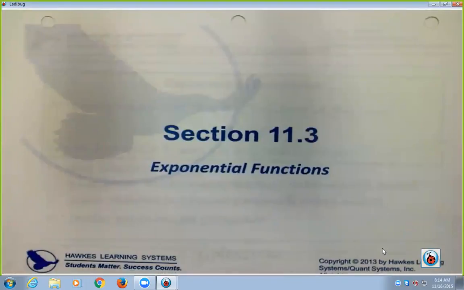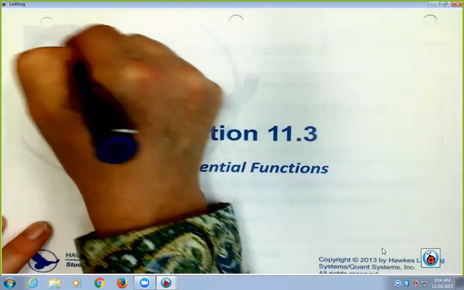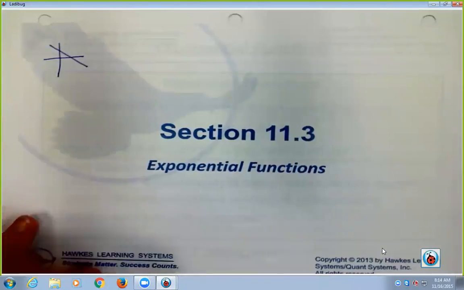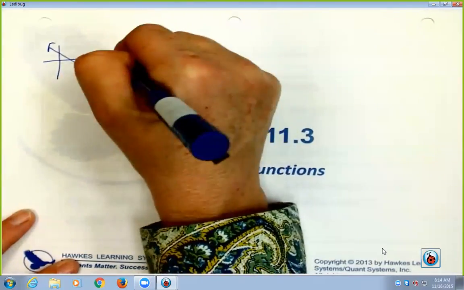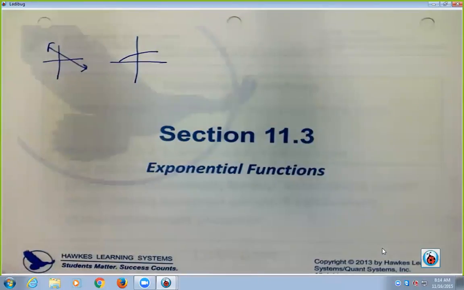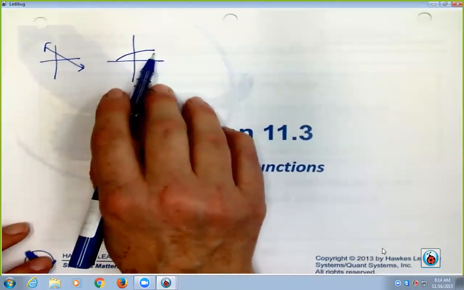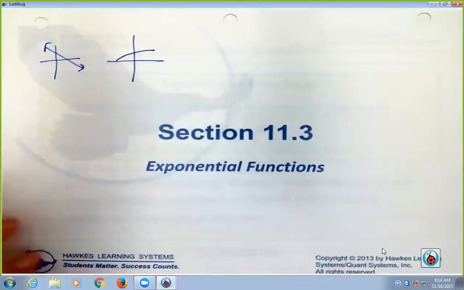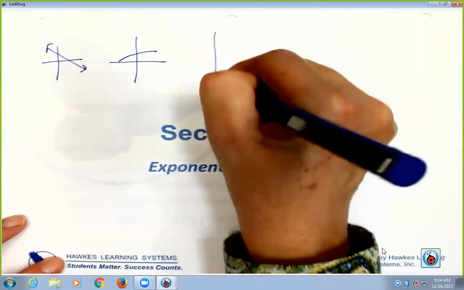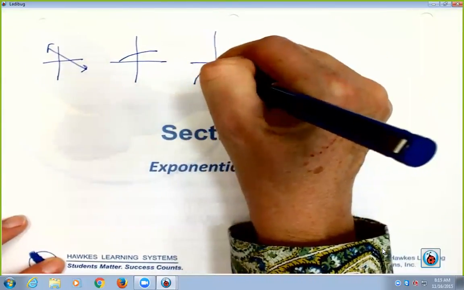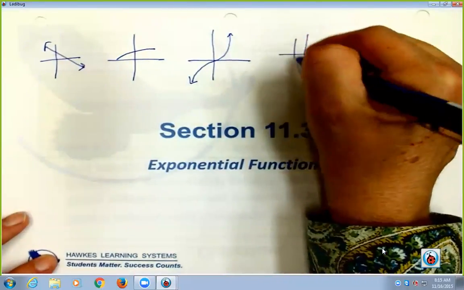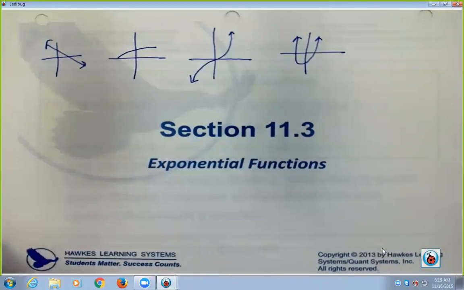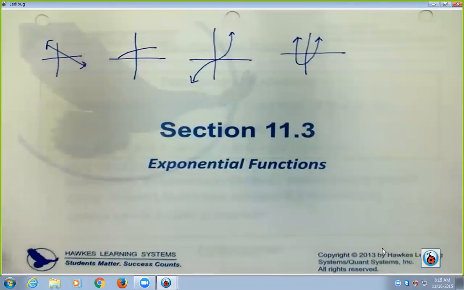So far on our graphs we've had straight lines. So we know all about those. And we've had those for quite a while. We had graphs that did this, and they were in our rational pieces. And we had graphs that came up like this and went like that. That was a cubed graph. We've had graphs that are parabola based, and those were our quadratics.